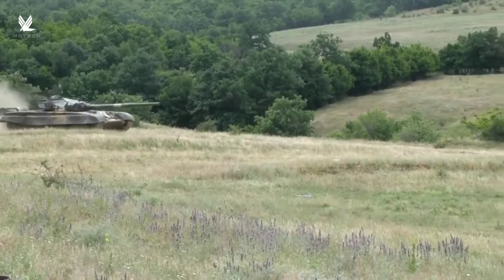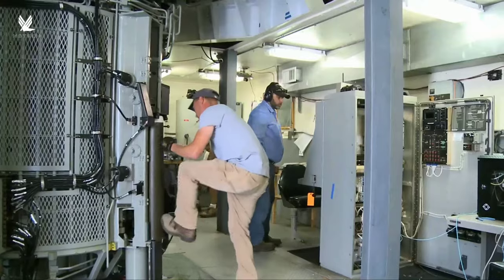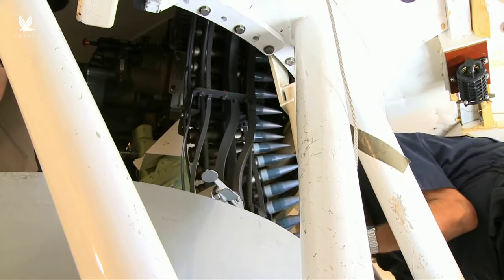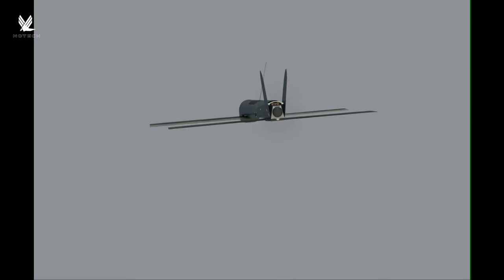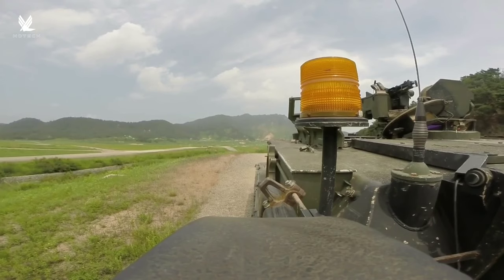According to the Army, the M1A2 SEP V3's full improvements include the following. Joint Tactical Radio System: integration of the Government Furnished Equipment Joint Tactical Radio System Handheld, MANPAC, and Small Form Fit Radio to support the need to establish network readiness and maintain battle command and communications interoperability with future brigade combat teams. Power generation and distribution aspects include an improved amperage alternator, slip ring, enhanced hull power distribution unit and common remote switching modules, and the battery monitoring system.